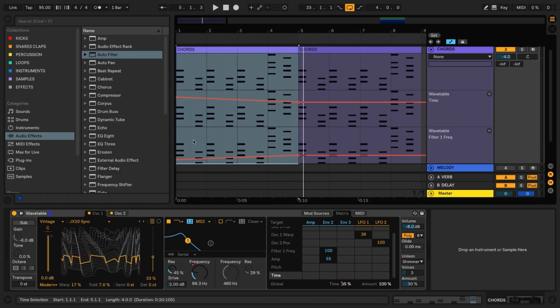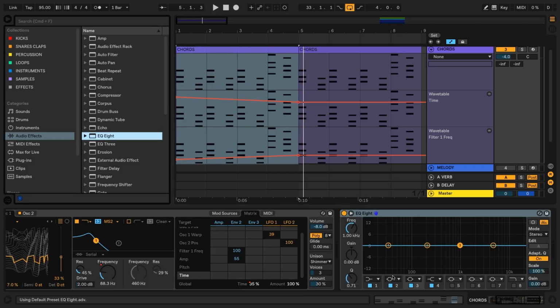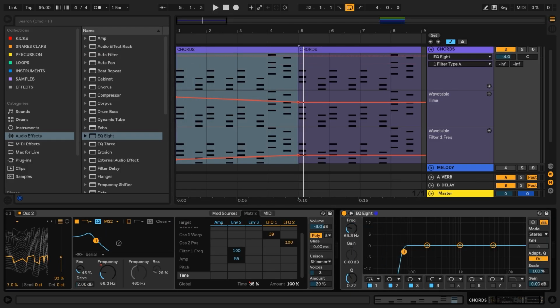Nice. So just to clean up the sound a little bit more, I'm going to add an EQ8 and turn on a high pass filter. Move this up to about 80 Hertz just to remove some of the low frequencies. And I'm also going to add a low pass filter and bring it down to about 10K or so. Cool, so it's sounding pretty good. In the next video, we're gonna add some high pass filter automation using the auto filter.